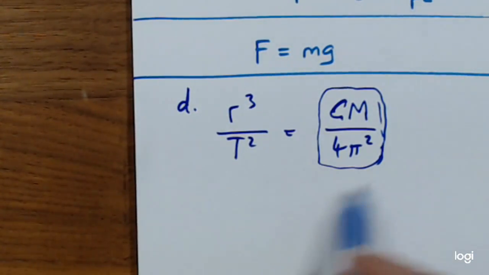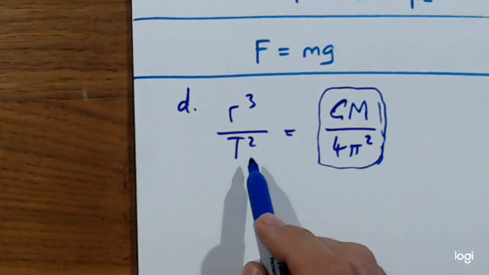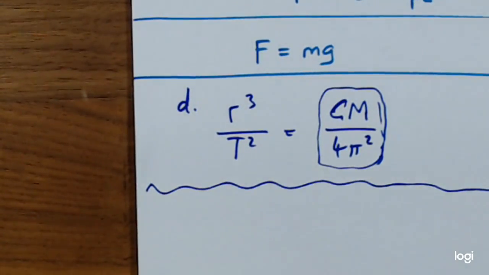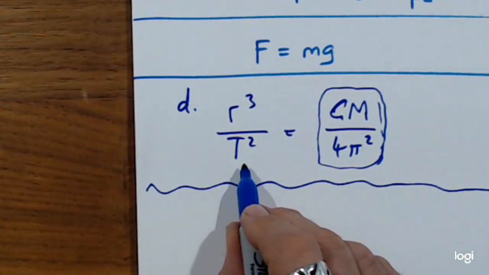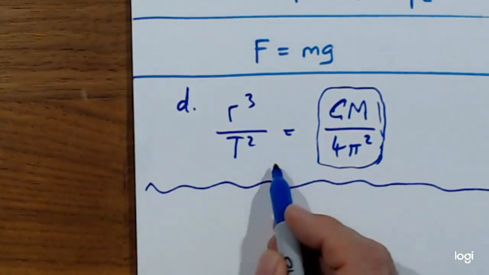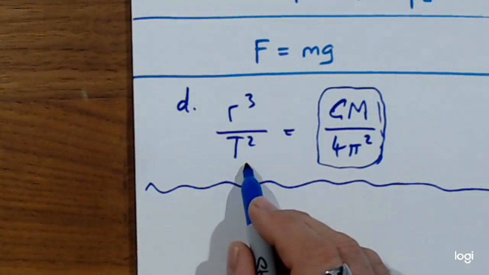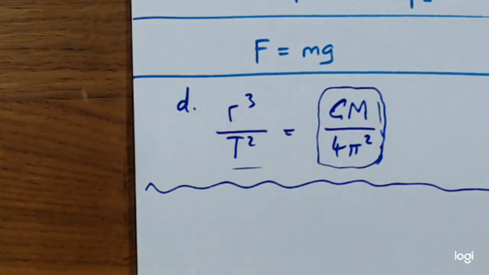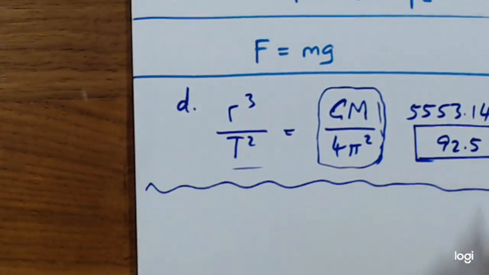This works for any bunch of objects going around something because of gravity. If you put the Sun's mass in there, you can figure out the period of all the planets around the Sun if you know their radius, or vice versa. The answer comes out to 92.5 minutes. The units will fool a few people — that's in metres and seconds. If Earth takes one year to go around the Sun, you need to put Earth's period in seconds, not years, not 365 days — it must be converted to seconds. If you got 5553.14 seconds and converted that to minutes, you should have got about 92 and a half minutes.